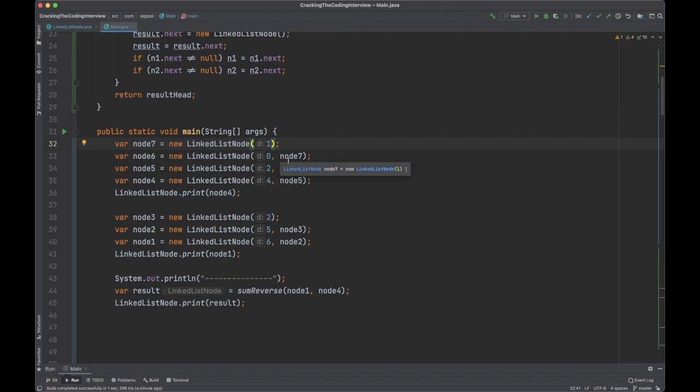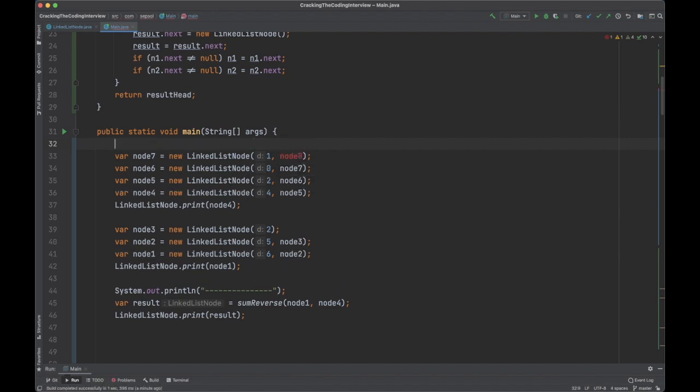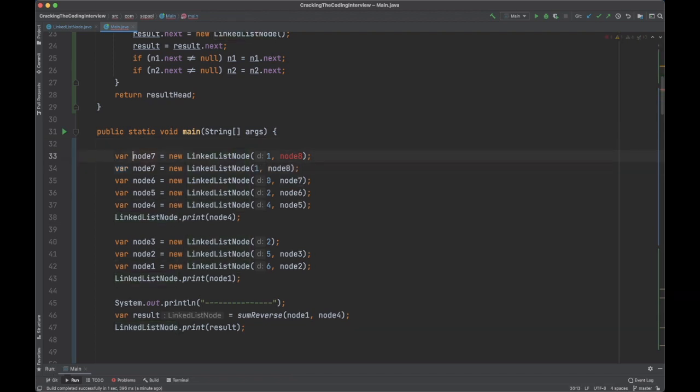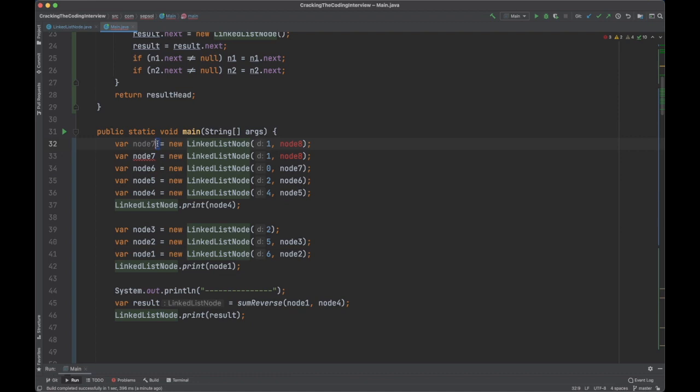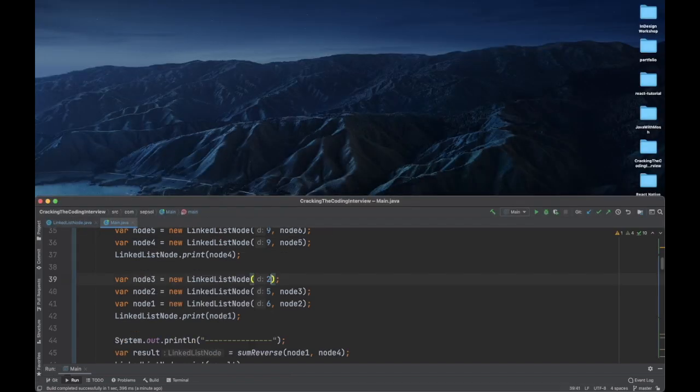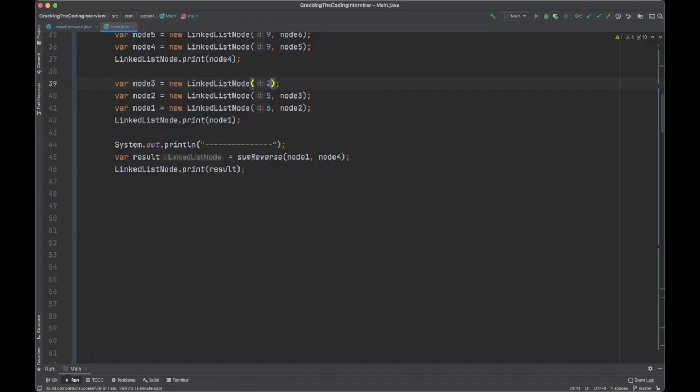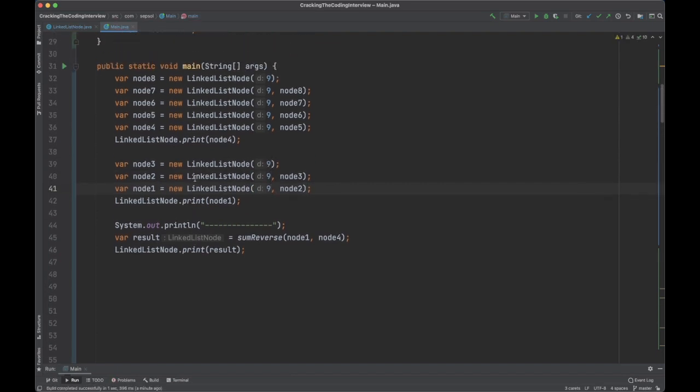So now let's elaborate and make it harder. So node 8, and let's create that node 8. So I'm going to basically copy and paste one of these and make this node 8. And let's make all the digits to be 9. And here as well.